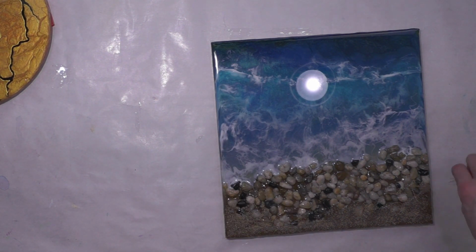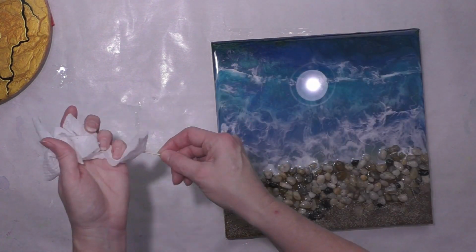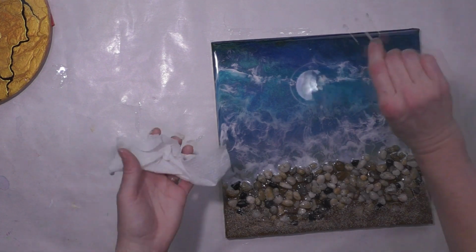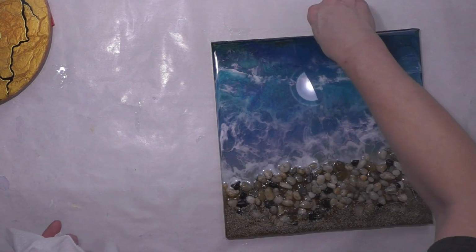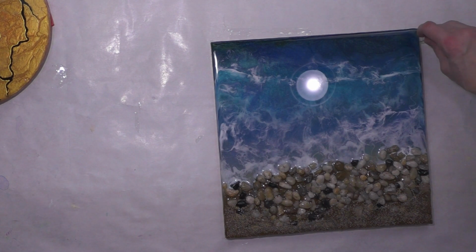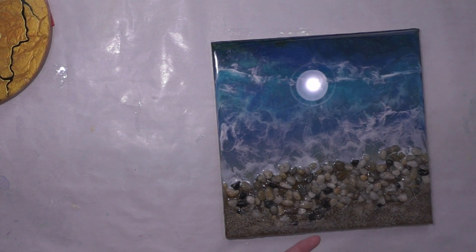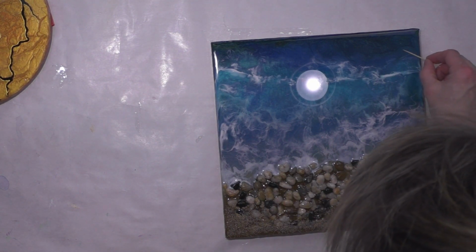I really like it. It's not perfect or anything, but for my first one, I'm pretty pleased with the results. I'm just scraping off extra resin that's going over the sides a bit, which I didn't really want. I should have known that I couldn't really control it.